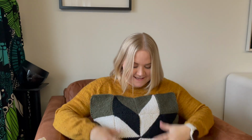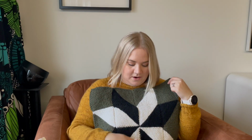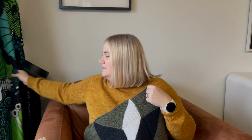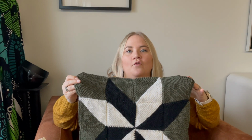This is genius. There have been so many beautiful versions in the testing group. She has two motifs. She has the traditional quilt star, and then this. A lot of people have worked, and the sample that Laura has also, she has all different colors of each point of the star, but I decided to go more graphic. Maybe you can see our curtains are black and white, green, all that. So I think this suits much better for our living room.